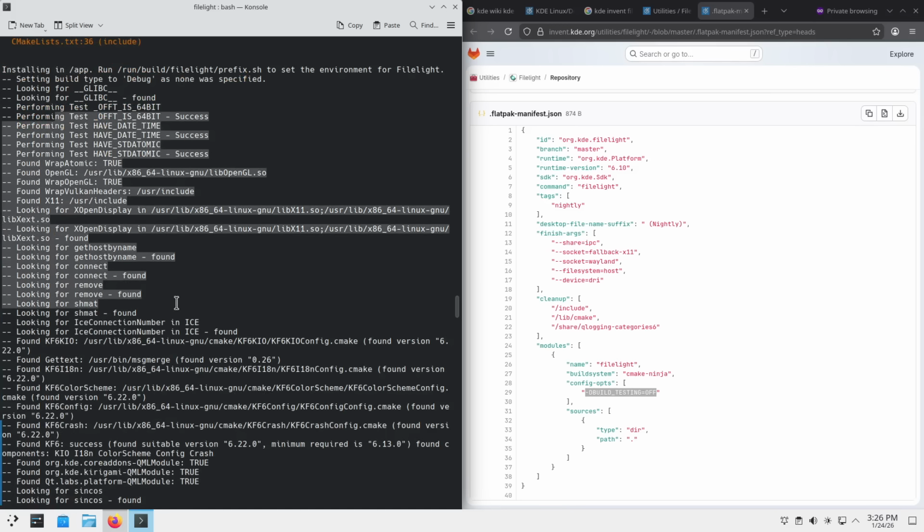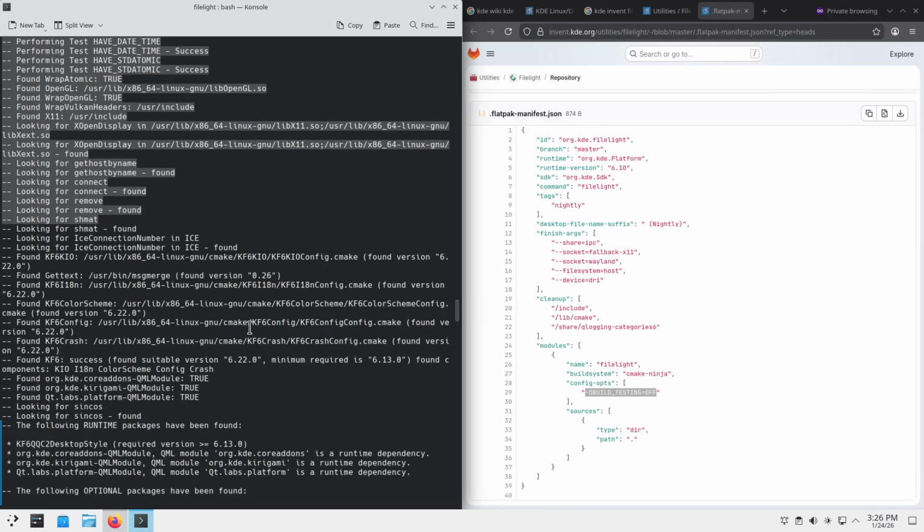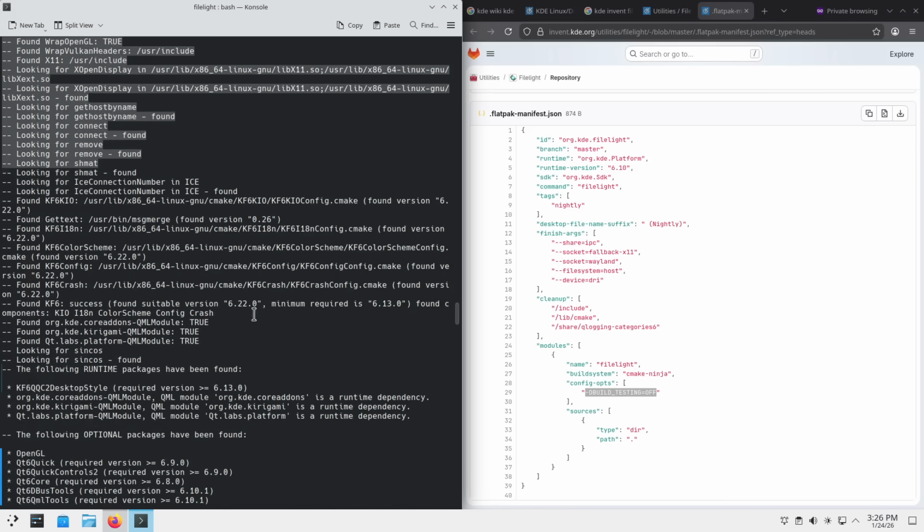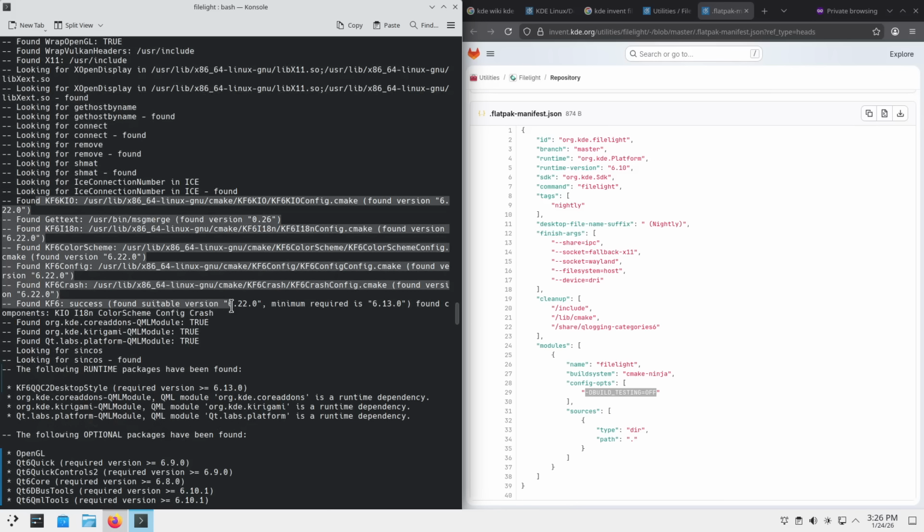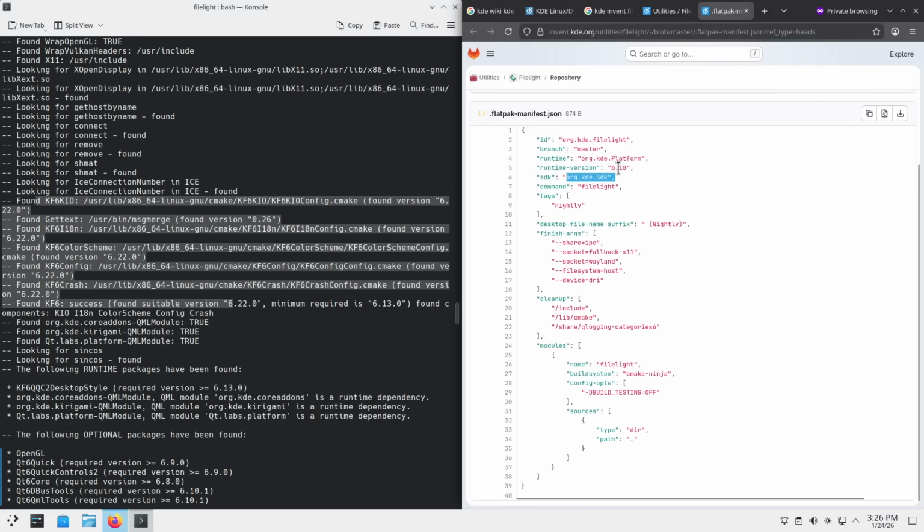Okay, continues the output from cmake-configure. It finds everything, but it finds everything not in /usr, but inside the flatpak container. And this everything is provided by the combination of these two things, org.kde.platform 6.10 and org.kde.sdk 6.10.